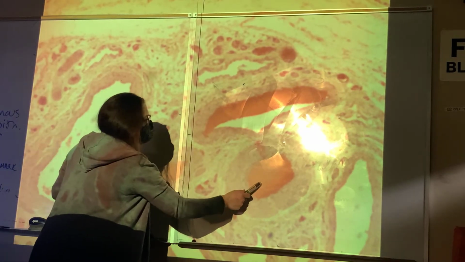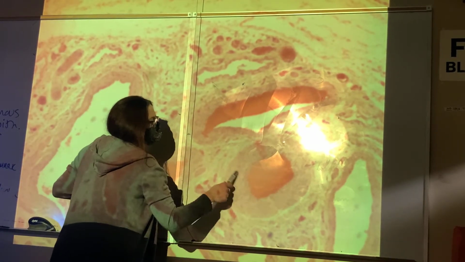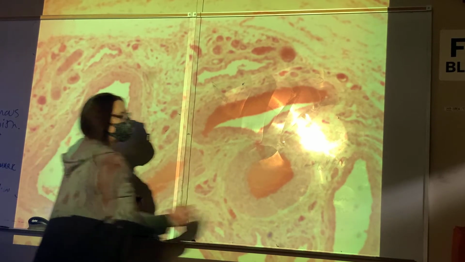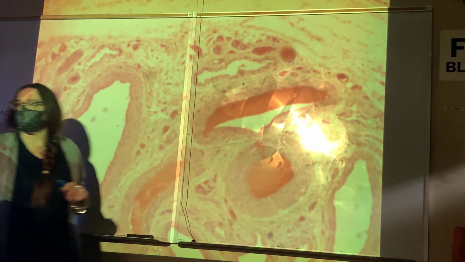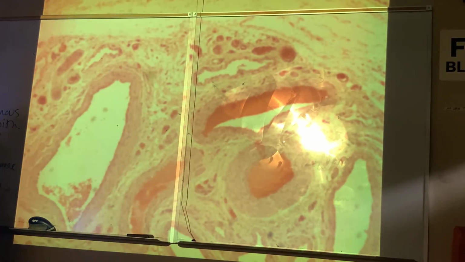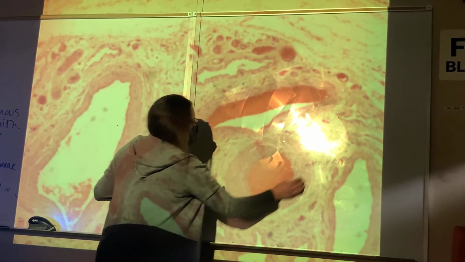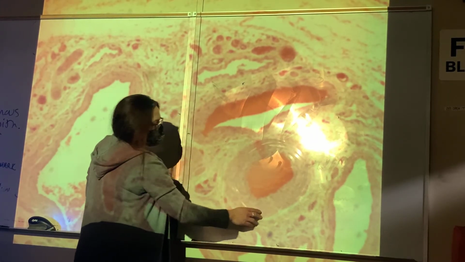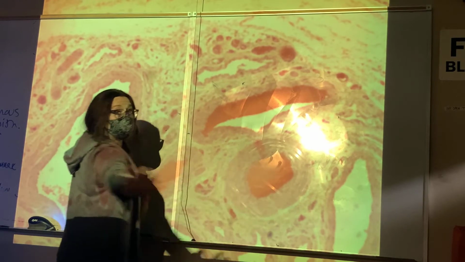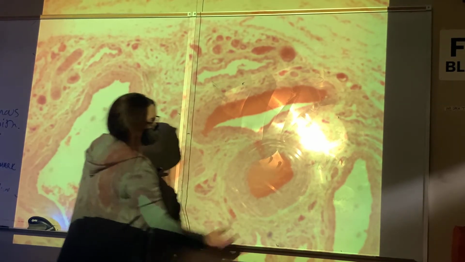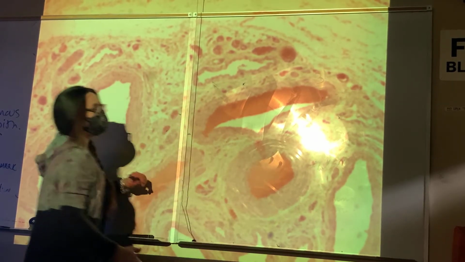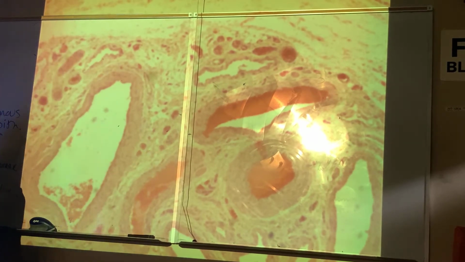point to this, what would you tell me this is? An artery? That's an artery. This just happens to have red blood cells in the middle of it, okay? That's an artery, and you know it's an artery because it's round. It's not as big as that ductus deferens that we saw. It's got a decent amount of smooth muscle, but not nearly like the ductus deferens.